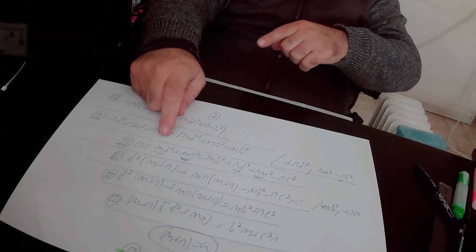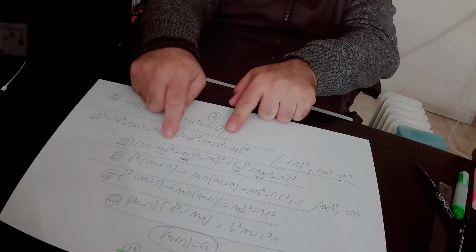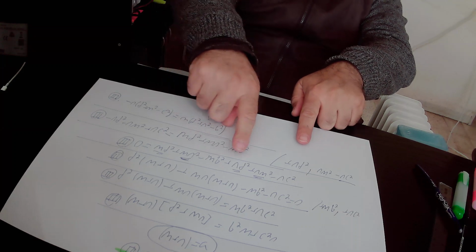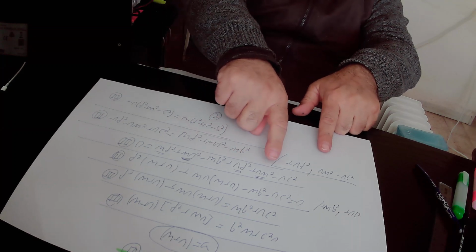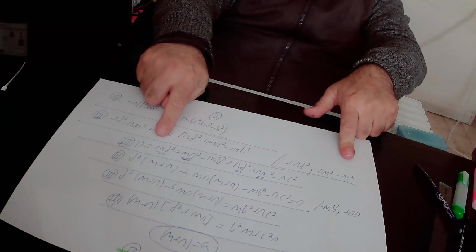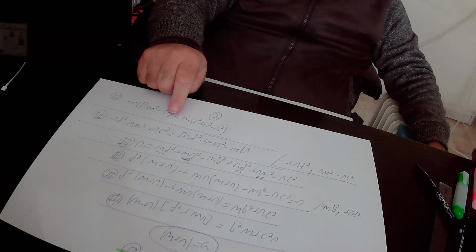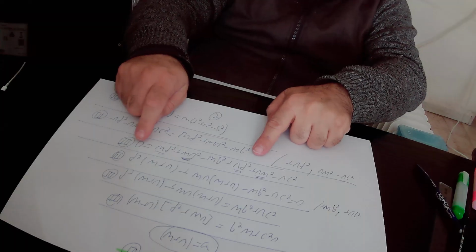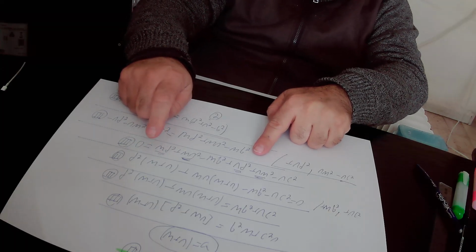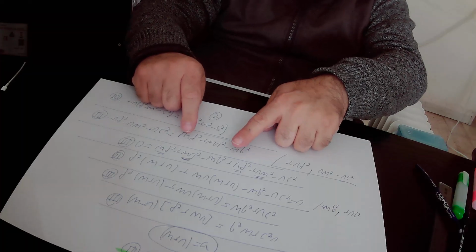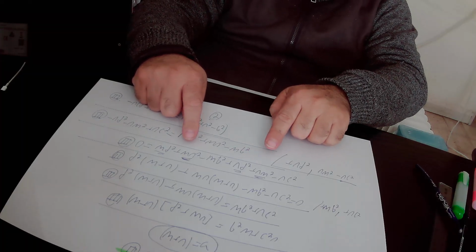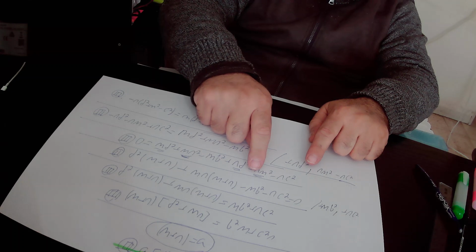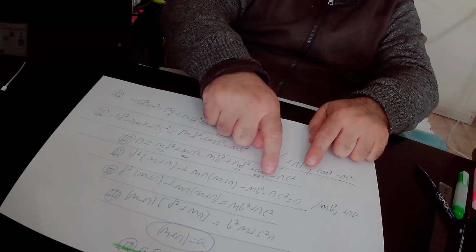And on the other side of equation number 3, we have the expression m d squared plus n m squared minus m b squared, and we have to add to this side m b squared and also n d squared, and we have to subtract from this side n c squared. Then we took out d squared as a common factor from m d squared and also from n d squared, so inside the brackets we are left only with m plus n. Then we took mn as a common factor from m n squared and also from n m squared, so inside the brackets we are left with m plus n. It is minus m, and also we have here minus m b squared minus n c squared.